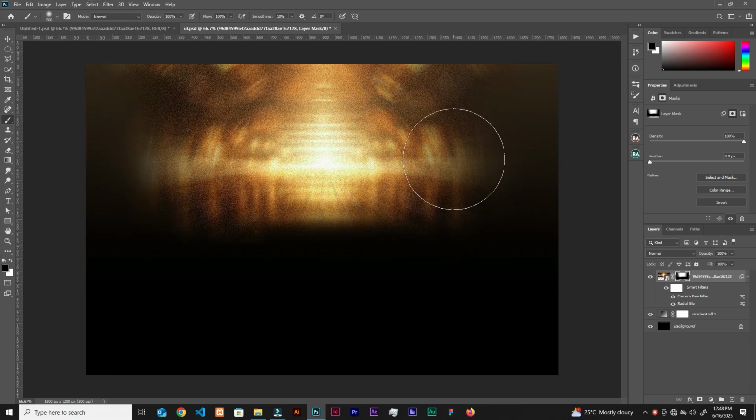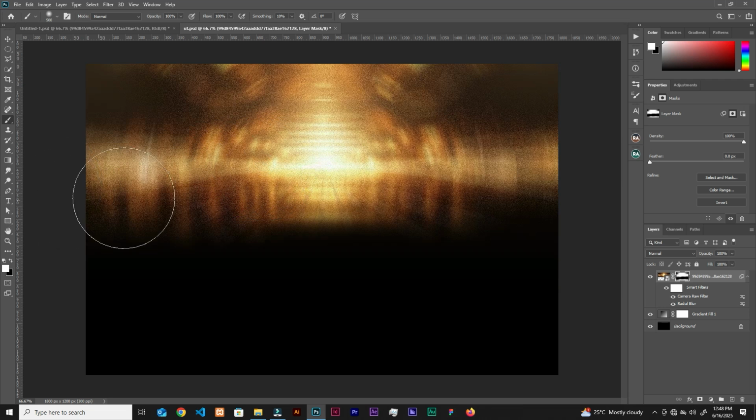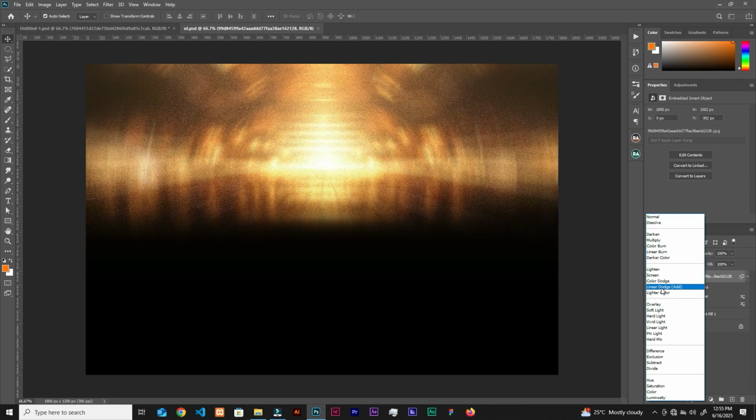But let's decrease the brush again, change the foreground to white, and touch up here. I think this is cool, so let's change it to black and wipe down here again. Now let's select this layer and change the blend mode to linear dodge.